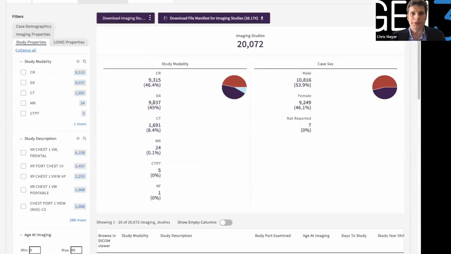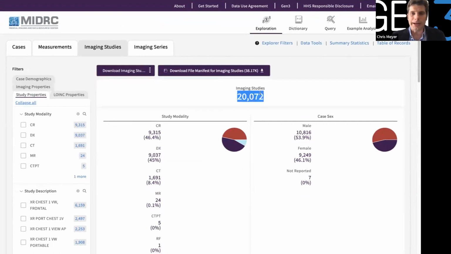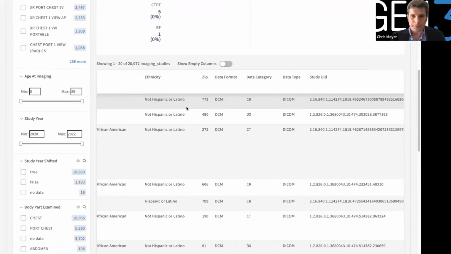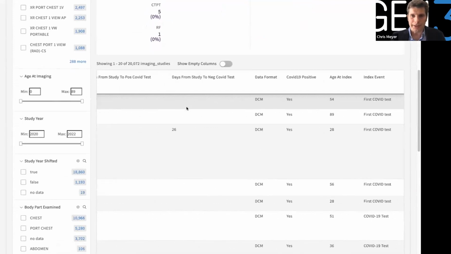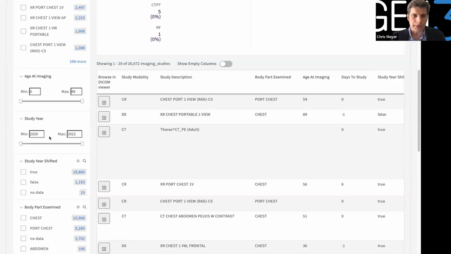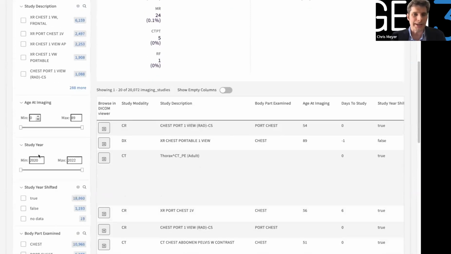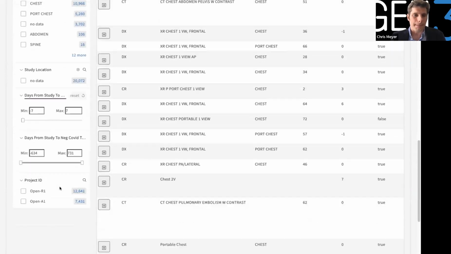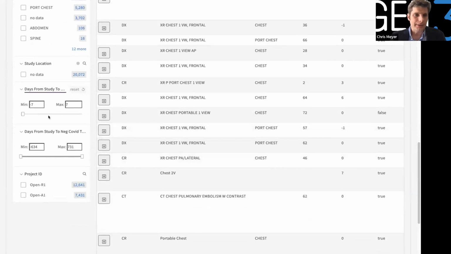So the table is filtered down to 20,000 imaging studies, and each of these imaging studies should have a positive COVID test result that took place within a week of that imaging study date.